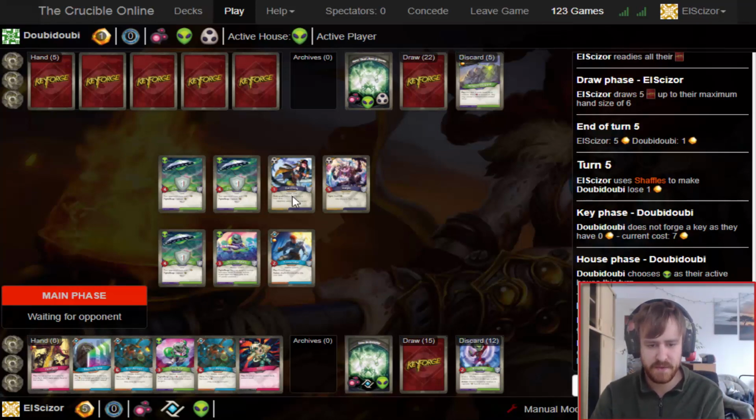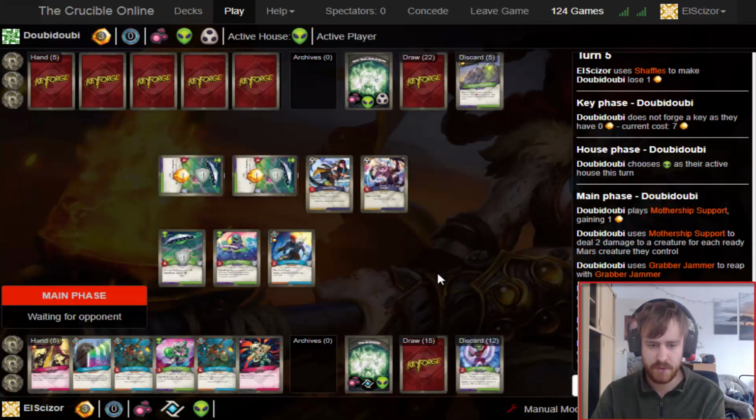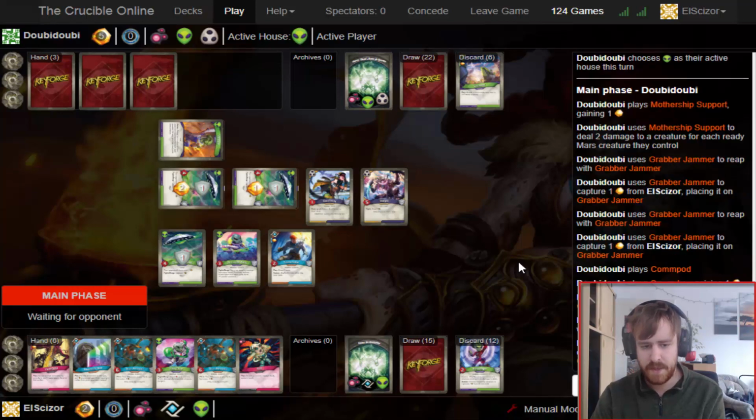And got an Aember for that. Then he probably reaps those and captures 2 of mine, I would assume. Yeah, he just did that. And what does he have here? Compound Action: reveal any number of Mars cards from your hand. For each card revealed this way, you may ready 1 Mars creature. Okay. And he plays Quarker.